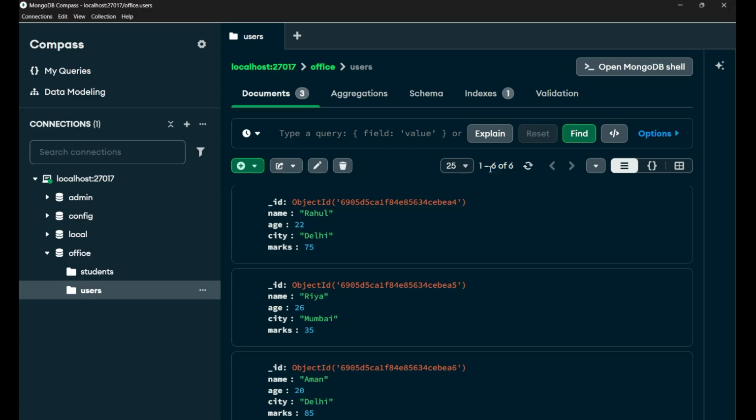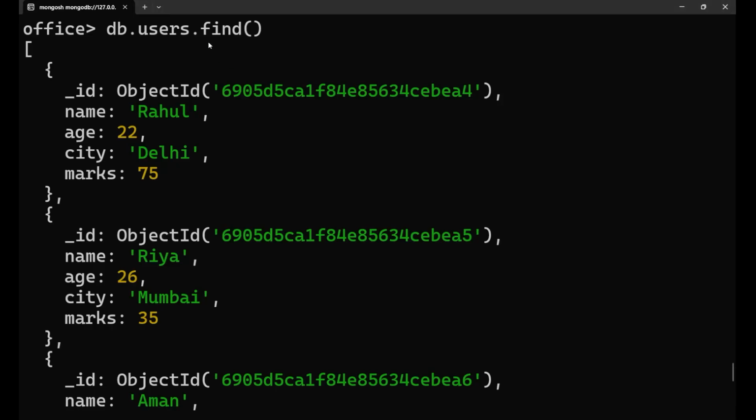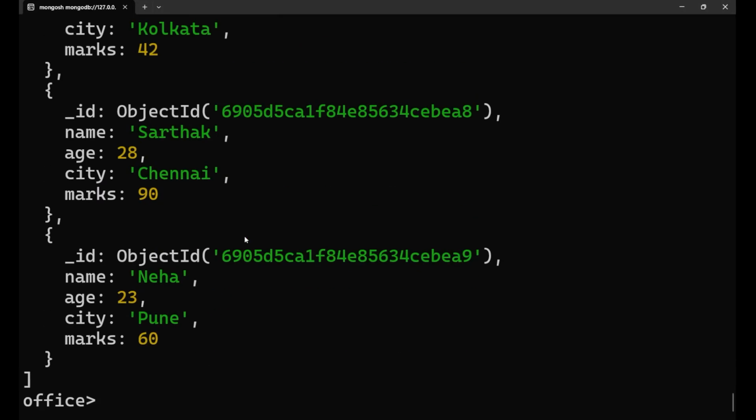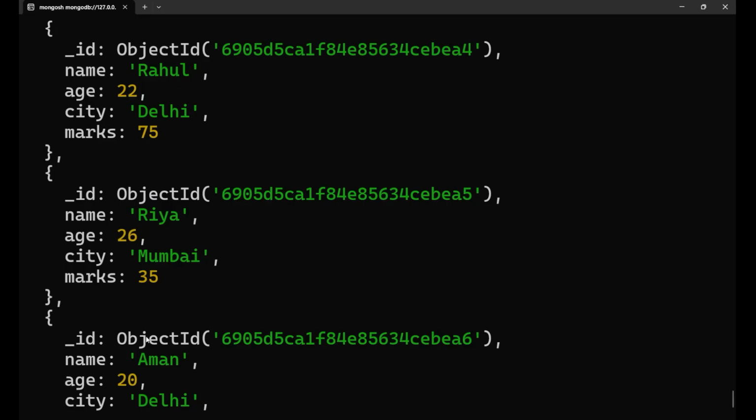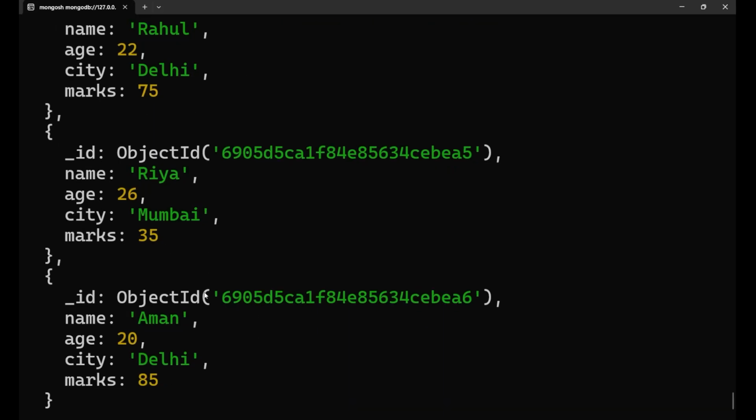Now I want to get only 3 documents after doing this find method, right? So how can I get that? Well, for that purpose, limit is there. So just write db.users.find again, right? And then put .limit at the end and give a number to it. Let's say I want only 3, so I'll give 3. Now if I press enter, you can check I got only 3 documents rather than 6, right? So this is how your limit works.